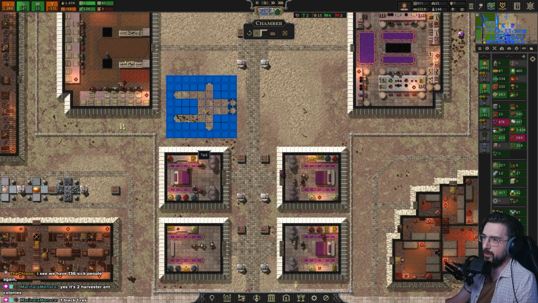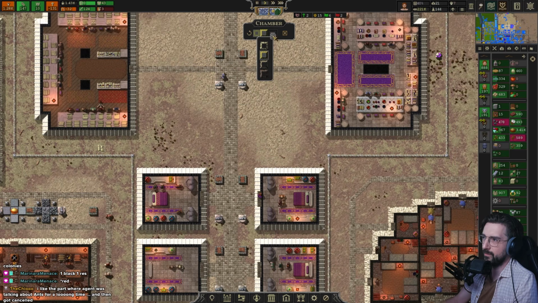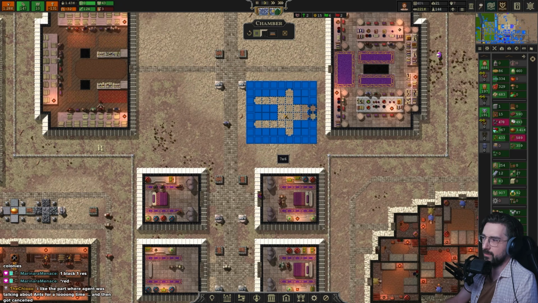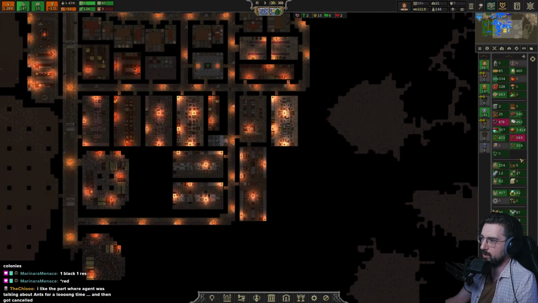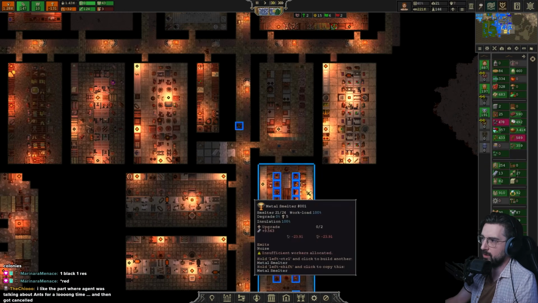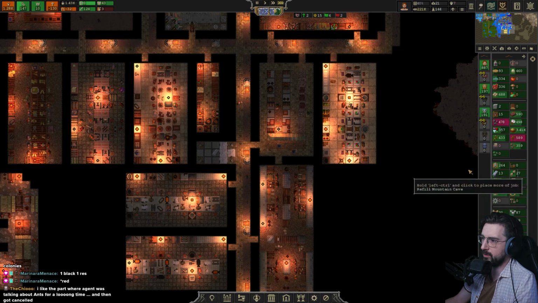So I reckon 2 of them are going here. I absolutely don't have the bricks for them right now, though, so I'm going to chill out. What's that? 13 and climbing. Okay.